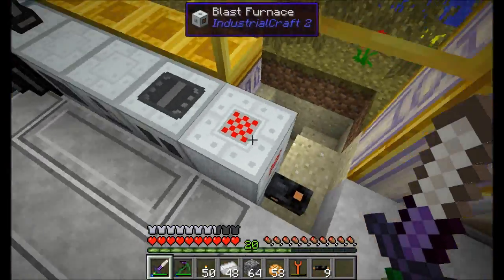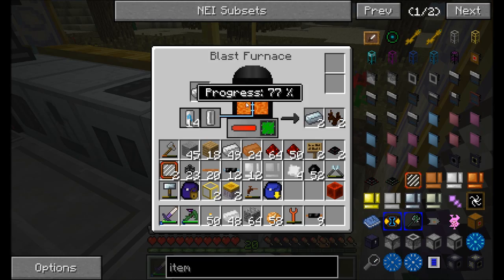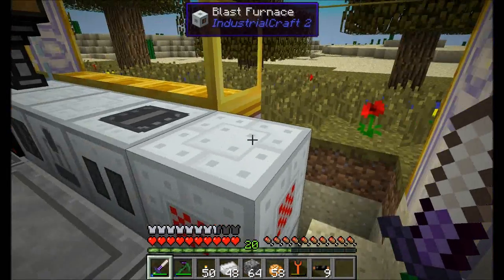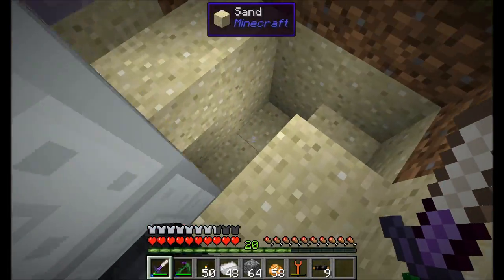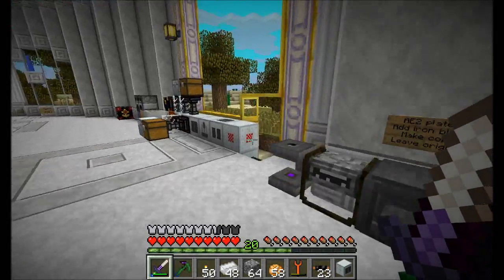Which means we have to rotate this thing now. Which should be good. We should be maintaining heat though. Good. Progress is moving. That's a good sign. Do I want to make a new compressor? I think I'll make a new compressor. I'll be right back. Alright, new compressor made.